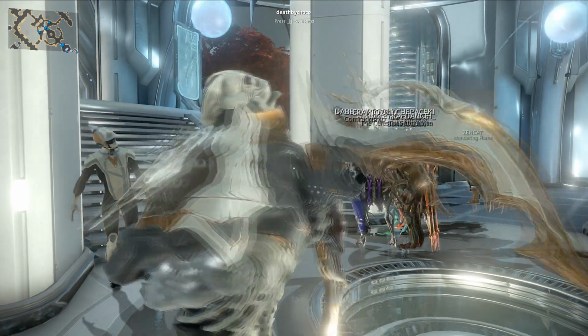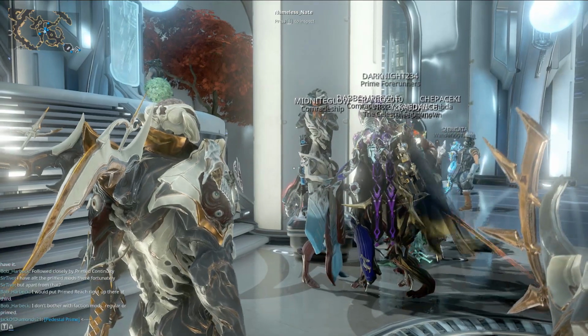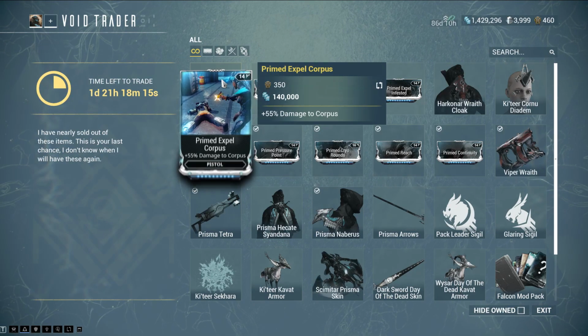But yeah, so anyway, enough of the excuses, let's just jump into Baro. Alright, let's just see what he has for sale.